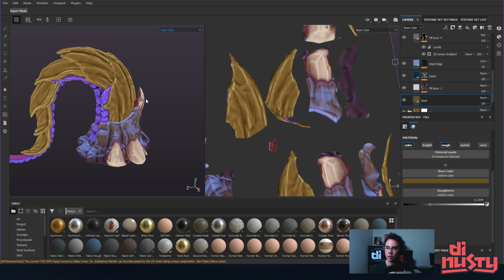You should do a gradient of the bone color into the exoskeleton color. Yeah.